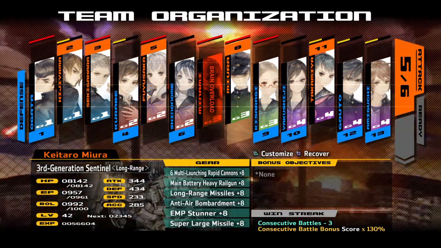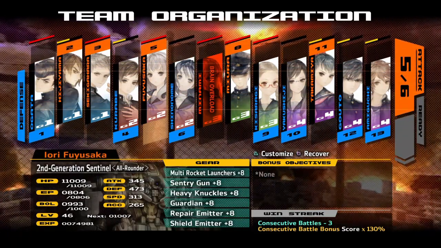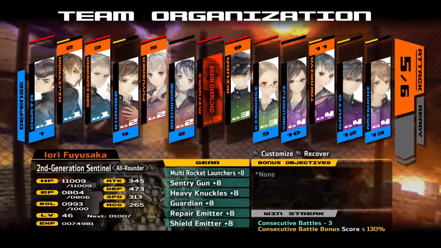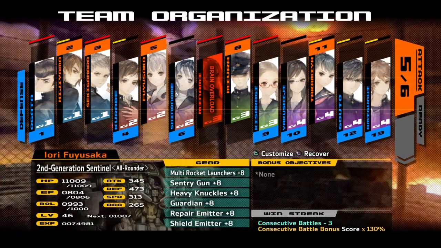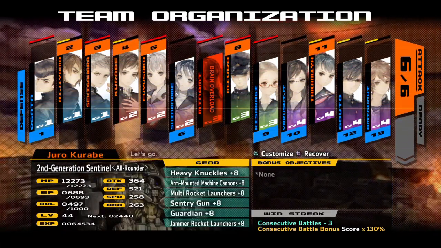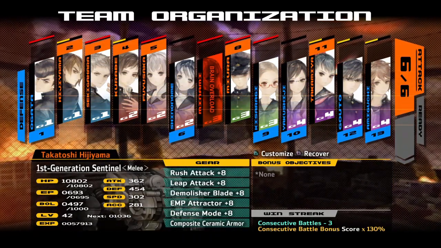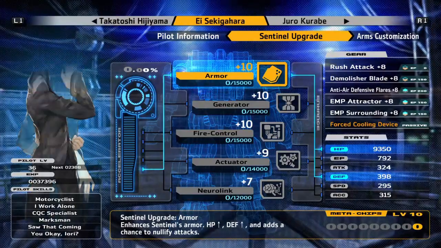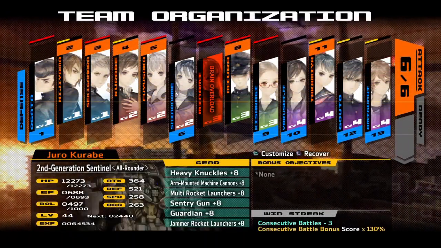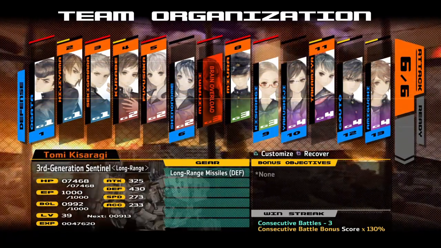He's gonna be overloaded after this, so I'm just gonna keep it like that. And probably keep her in it and bring Judo. And I need anti-aerial stuff on them. So I'm going to bring Takatoshi, Ei, Judo, Iori, Keitaro, and Yuki still.